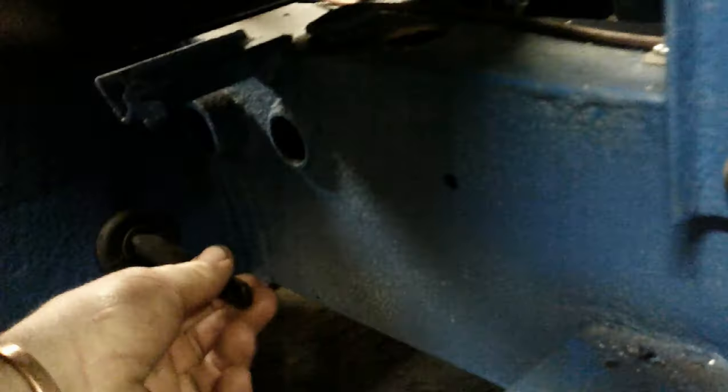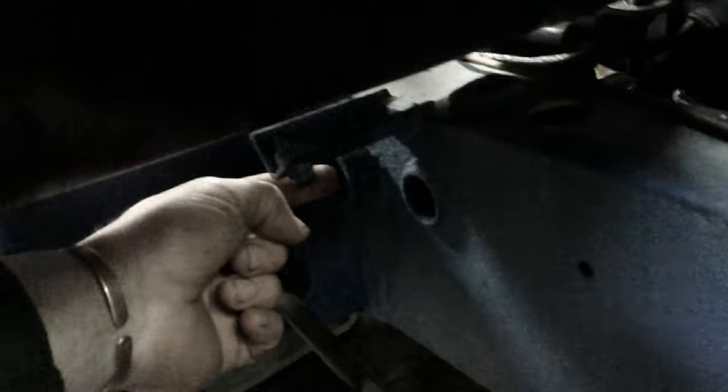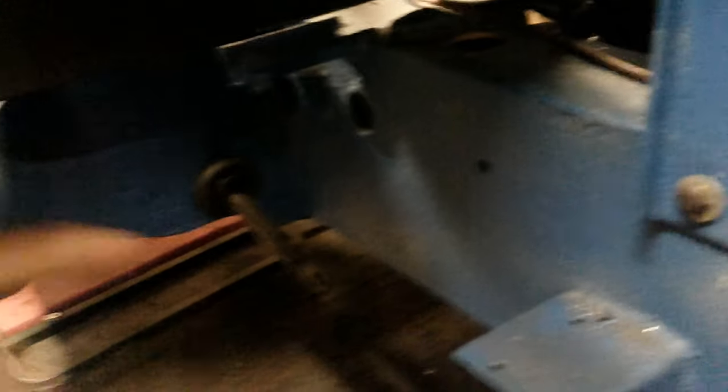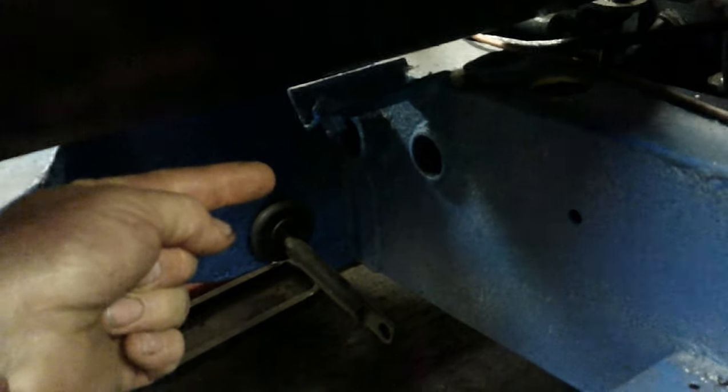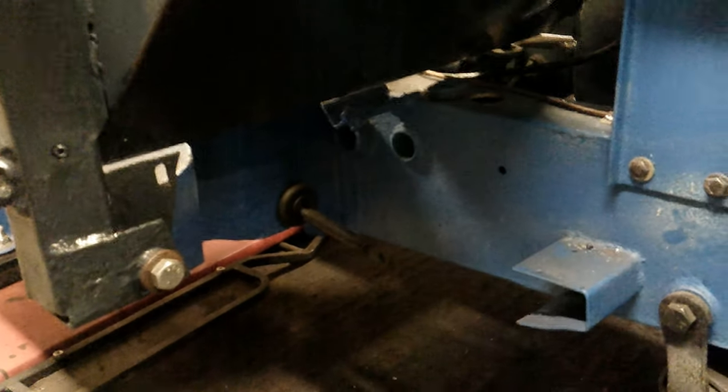So the pedals go through there and come out here. These are the actual pedal bits, and one of them connects onto the brake and operates a brake in and out, and the other one is on a shaft and connects through to the clutch. There's your shaft that they all sit on — both pedals sit on there. One connects directly to the brakes, the other has a little shaft that goes through and does the clutch. They're on the desk ready to be all taken apart and sorted out.